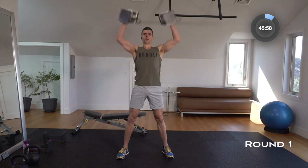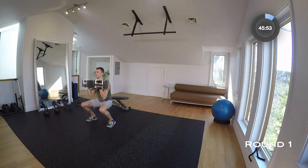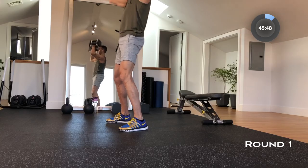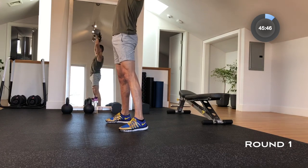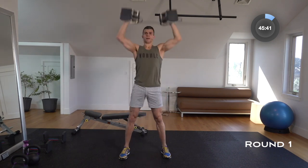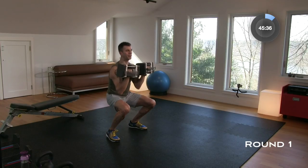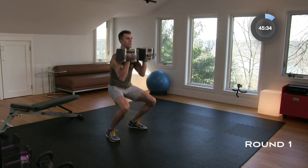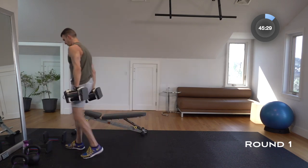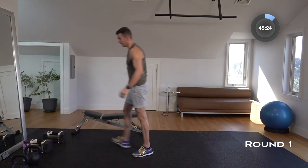Down, corkscrew them up, sit. Corkscrew them up, full extension on the press. That's it. Halfway through, that's it. Starting to feel it now. By round 5, that's gonna be brutal. All right, I'm feeling decent now, but by round 5, we'll see, I might have to drop that weight.